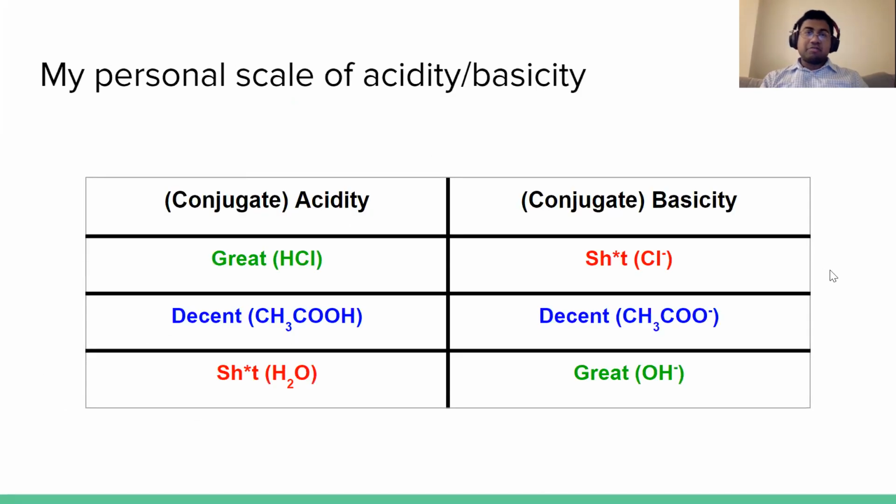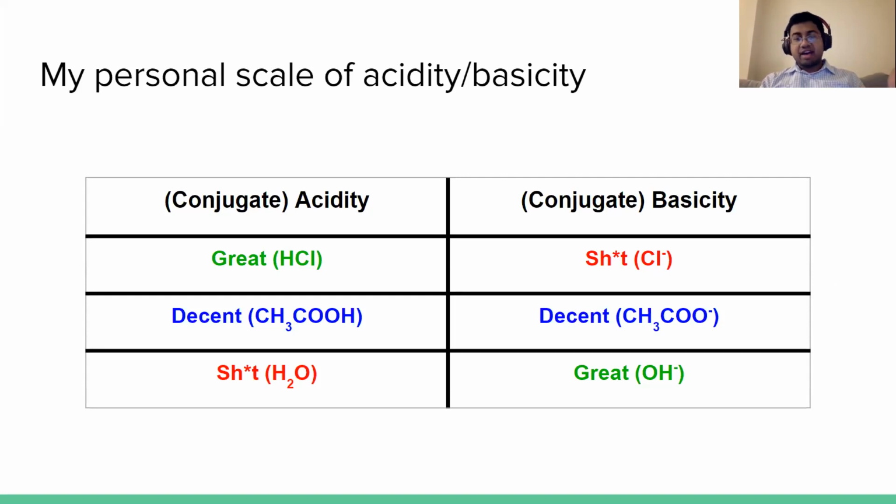Okay, so the scale that I've been using to teach acidity and basicity for a while, which has worked great, is as follows. You've got acids and bases that come in pairs. Usually for a really great acid, the conjugate base is going to be completely hopeless as a base. For example, you've got hydrochloric acid, a very strong acid. Cl- is a very, very, very bad base, to the point that it doesn't even act like a base.